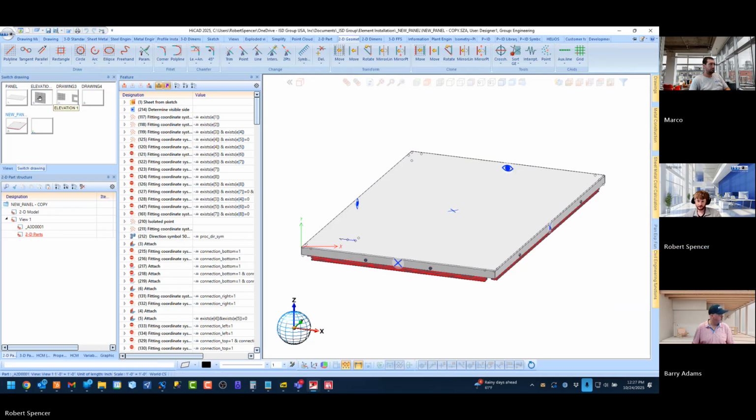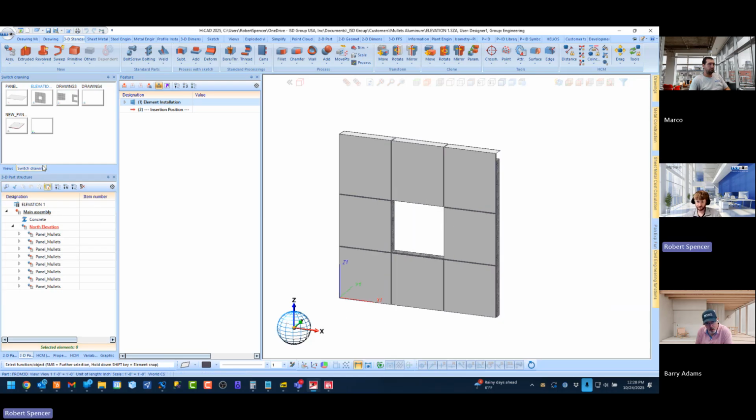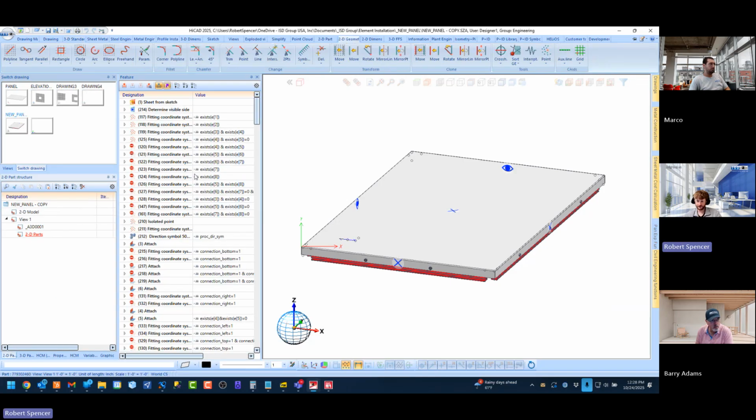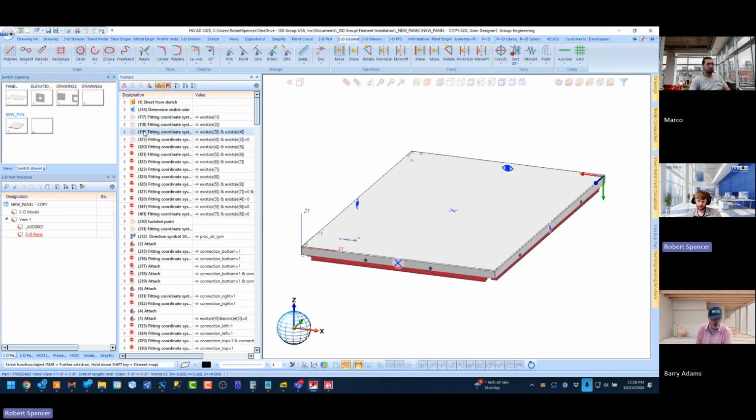And they say, hey, I built this panel, but it doesn't work on the elevation, either in this situation or that situation. And I said, okay, well, let's look at it. And we look at it and come over here to the panel, and I find an error in, I don't know, step 4. Okay? Out of all these features.